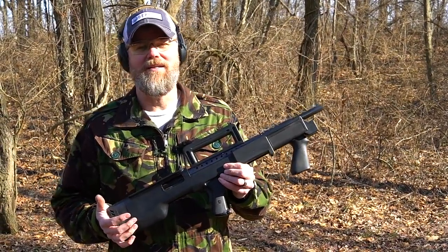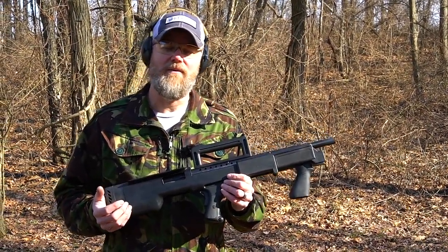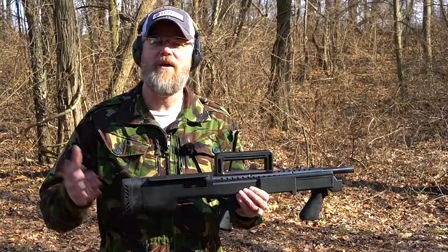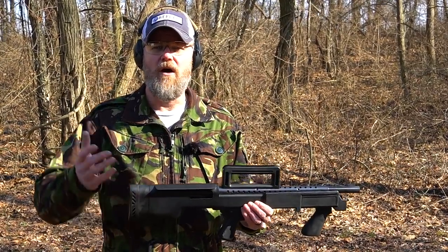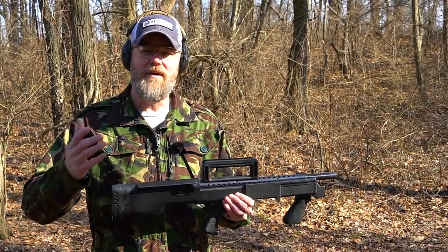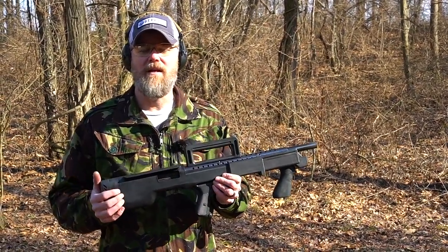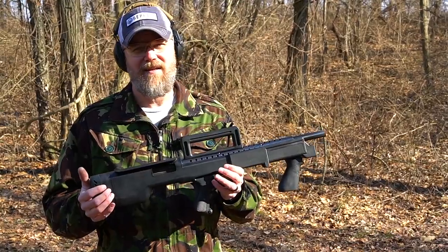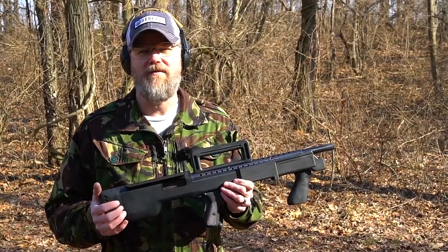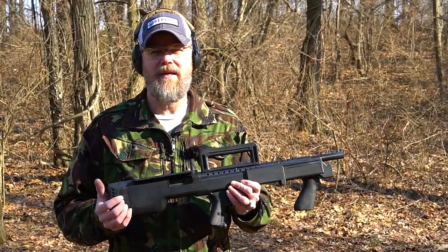So the bullpup concept, maybe in 1980, in the early 1990s, the world wasn't ready for this, and maybe that's the reason why it wasn't so popular, or maybe it was just a bad conversion. But today the world seems to be ready for bullpups. We live in the age of the AUG, which was a 70s design, and now we have the Tavors, the X95s, and we have other people bringing bullpup products to market, even bullpup shotguns like the KSG. And Bullpups Unlimited makes a chassis system that's even better than this one, if you ask me, for 870s, and they may even make it for 500s and 590s. I'm not sure on that, but I know they make them for the 870s because I have one. And those kits seem to be better than this one.